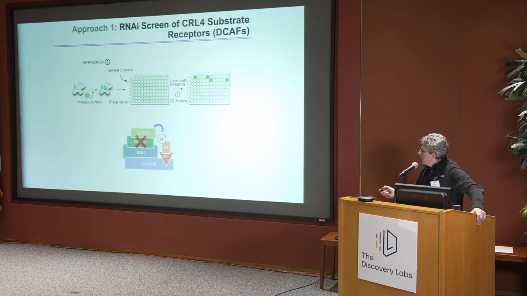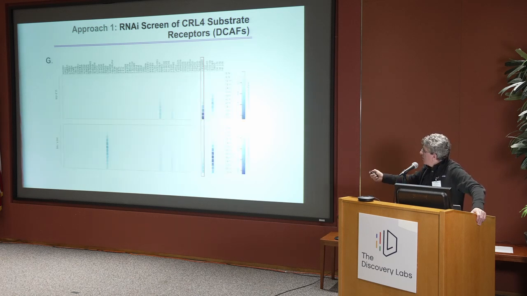In the first one, we expressed fluorescent cyclin D1 at low levels, and then we treated different cell lines with an siRNA library that targets all the DCAF proteins. We see accumulation with a few of them. One that was very robust was AMBRA1, DCAF3, where we saw accumulation that stayed with time, in contrast to, let's say, ERK8, which first accumulated, then tended to go down again.